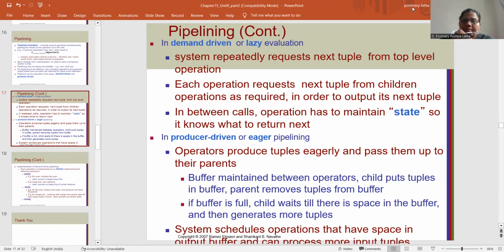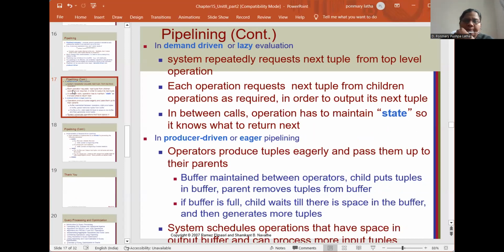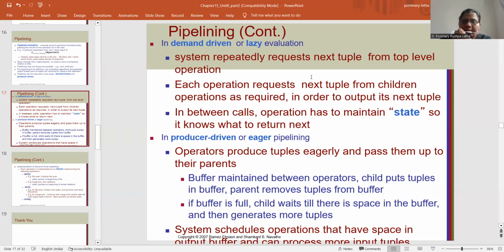In the demand driven, the system repeatedly requests the next tuple from the top level. Actually, demand driven moves from the top level operation.